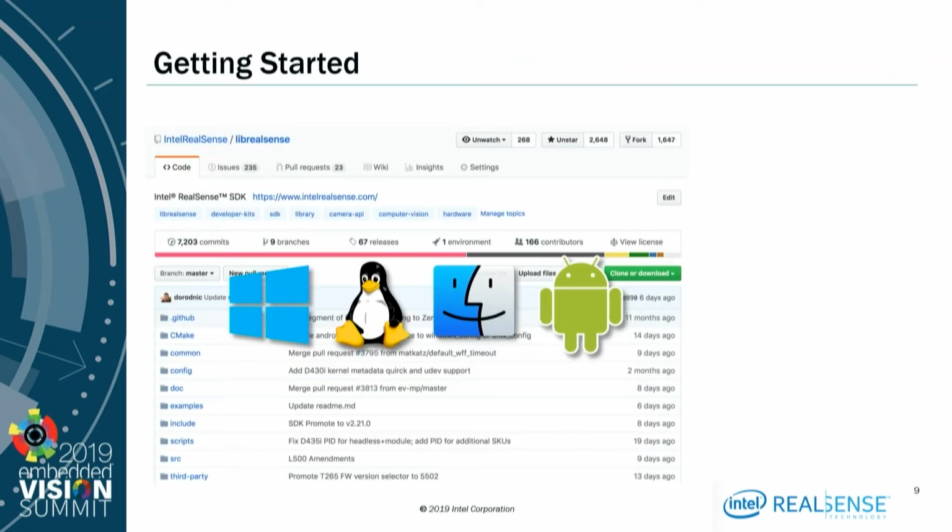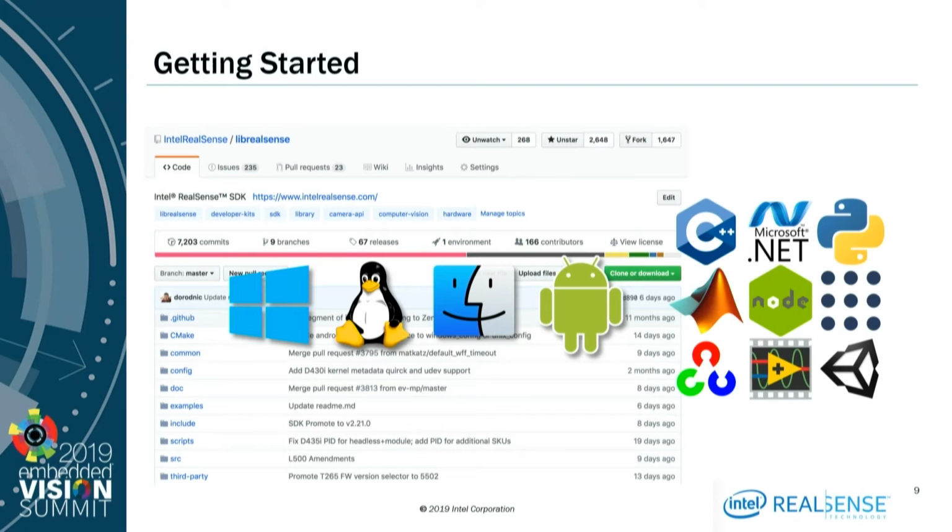Now let's talk about the software components that we're going to need to build something useful from this technology. First, we need a way to talk to the camera. Fortunately, we have an open source SDK. We're on GitHub, and we're working with small but growing community and encourage third-party contributions. The SDK is running on most common operating systems, except perhaps iOS. And we have integrations with many different languages and technologies.